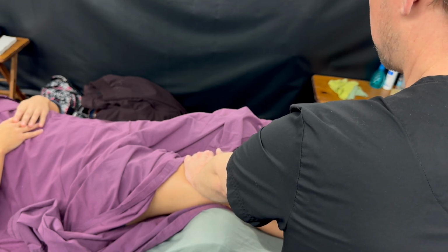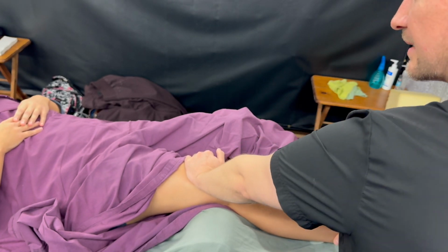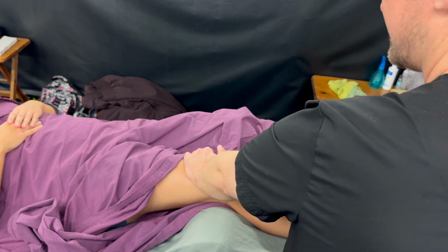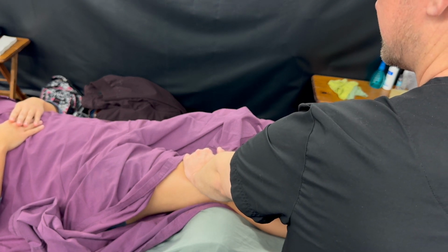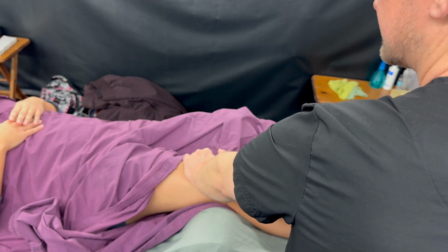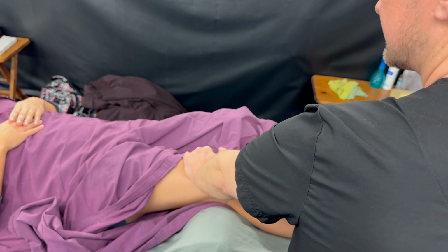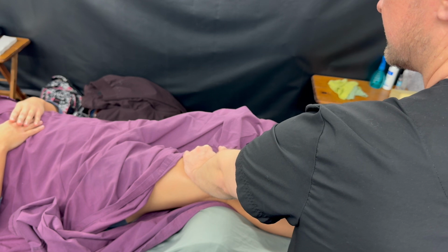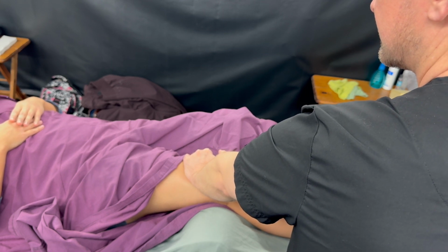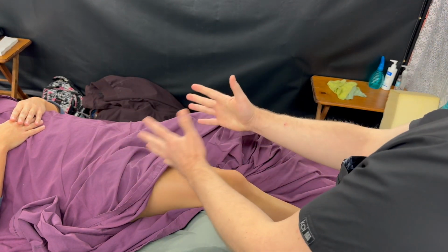Okay, go ahead and try to push your foot down on the table like you're flexing your knee. Like the opposite way, you're bending it like this. Oh, there you go, perfect. And let go. Okay, do that one again. Good. Then switch, flatten. Good. Okay, switch, other way, bend it. And let go. And flatten. Good. Let go. There. Felt it give just a little. And then we move on to the next part, which would be taping. So that would be the massage piece.